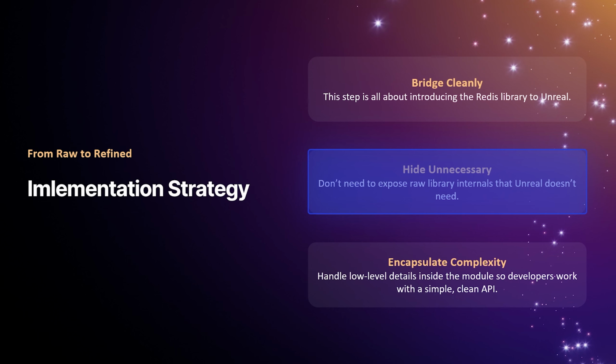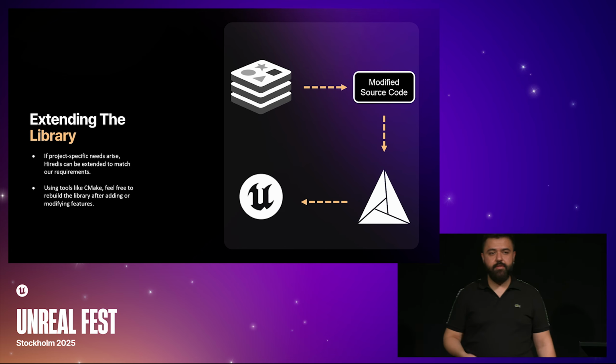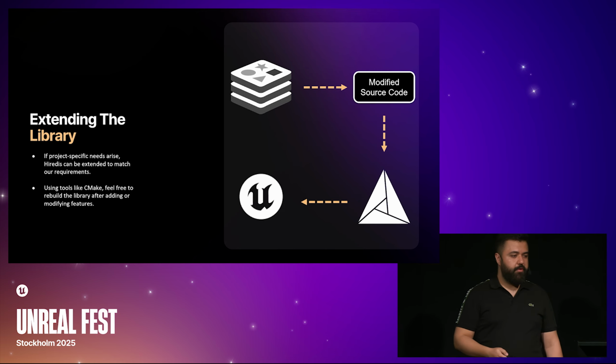And now let's talk about what I mean by saying hiding the unnecessary. Most of the communication libraries have functions, classes, or variables that can actually be simplified in the library. You can wrap them into a single one, and if you have the source code, the source files, you can use tools like CMake, and you can rebuild all the files you have. Thanks to that, you can use the modified library.